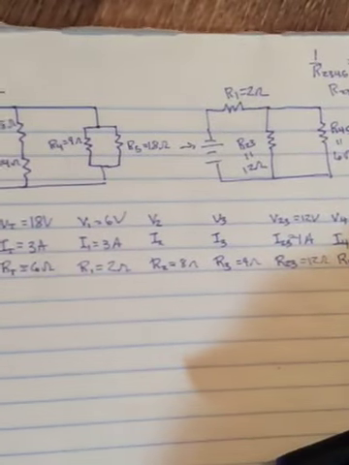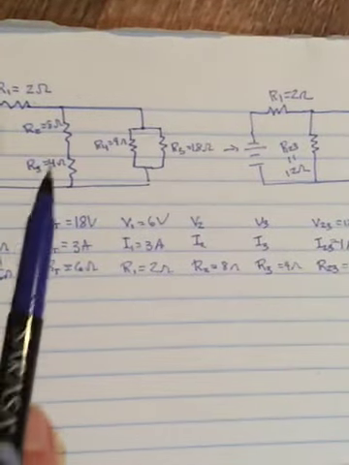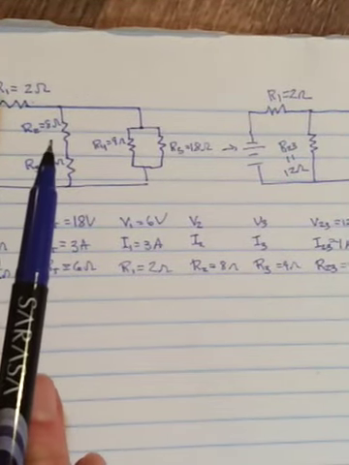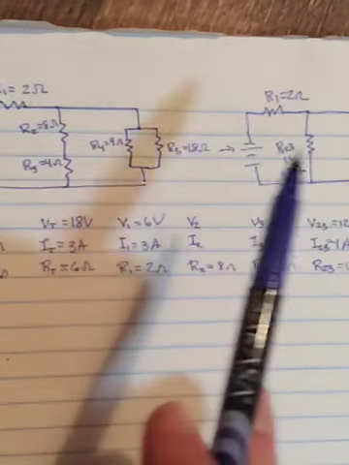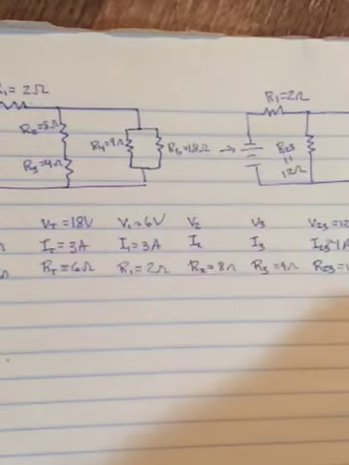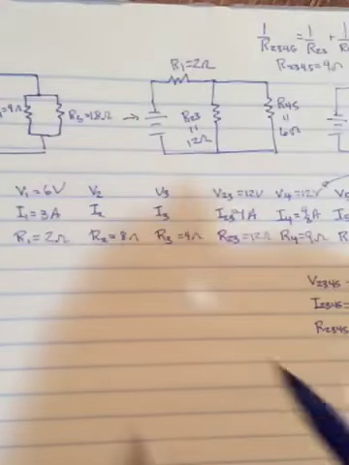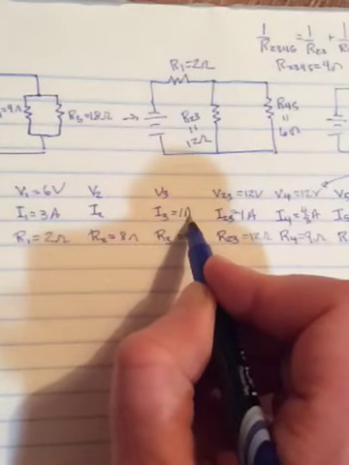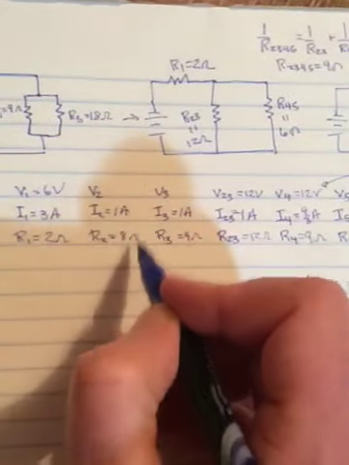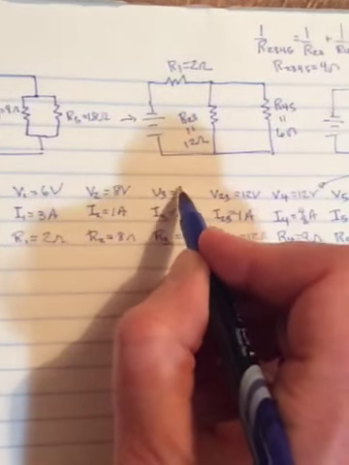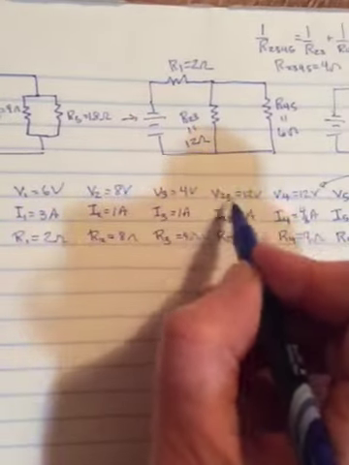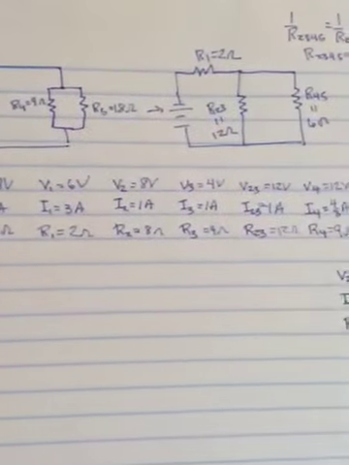Then we go to one, to two and three. R2 and R3 are connected in series, and in series, current is the same. So the current through two and the current through three should be equal to the current through 23. The current through 23 was one amp, so this is going to be one amp, and this is going to be one amp. And now we multiply, and we get eight volts, and we get four volts, and these two should add back together to give us 12 volts, and they do. So we've now finished number two.